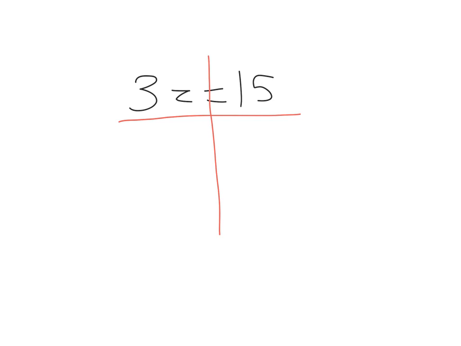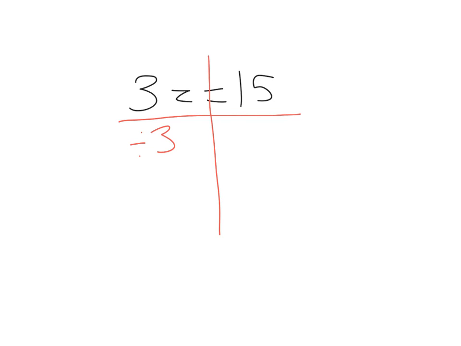So the first example we'll look at is a pretty simple multiplication problem. So we're going to do 3 times z equals 15, okay? And remember, to undo multiplication, use division, right? So we're going to make our t-chart here, and our goal is to get z by itself, right? So right now we have 3 times z. So what can we do to undo multiplication? We can divide. And what can we divide 3 by to equal 1? Well, we can divide it just by itself, okay? You'll do that anytime you see a number in front of a variable. And remember, that number in front of a variable is also called a coefficient.